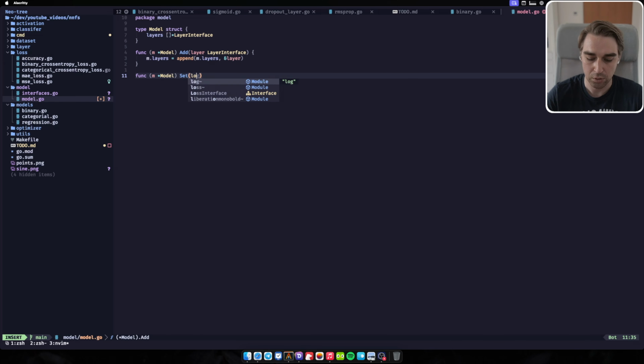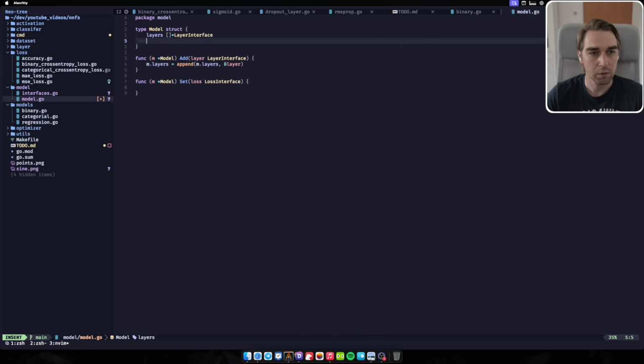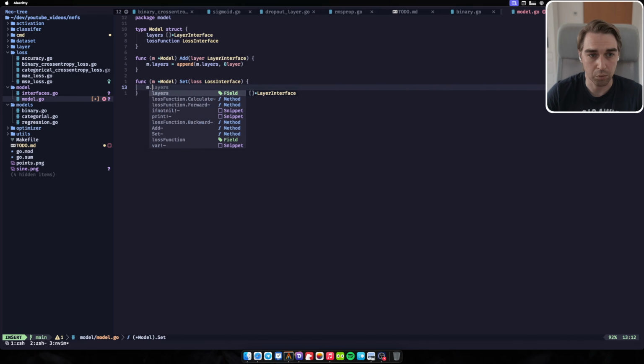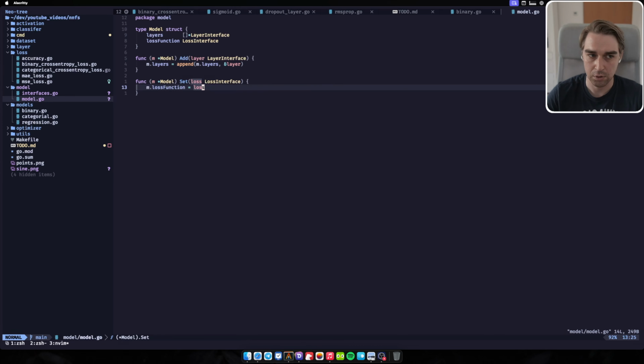The first one is the loss function that is a Loss interface, and the loss function equals loss, and that's it.